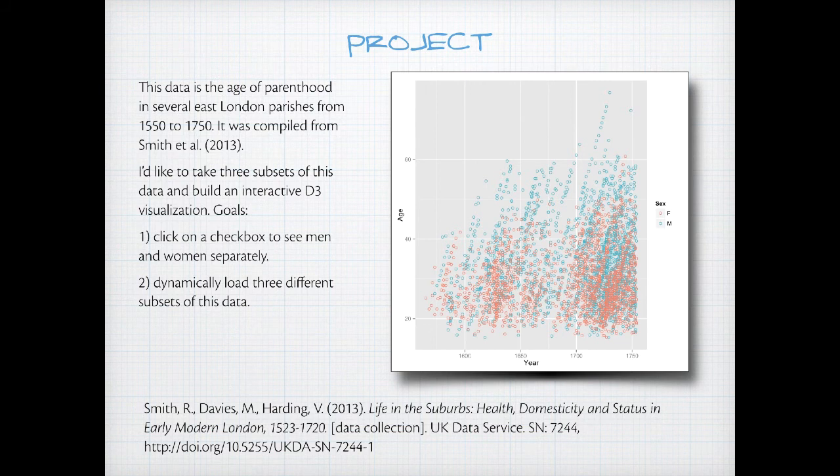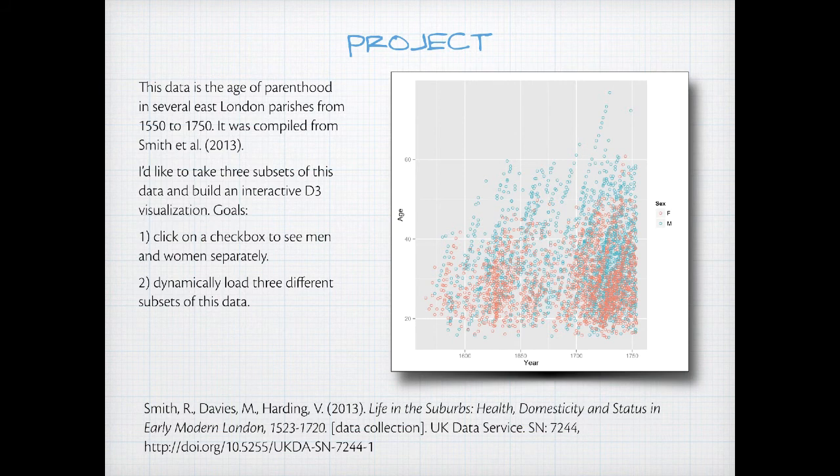So I downloaded their data set and I extracted a subset of the records. I only looked for people who themselves as children were christened in that church, but who were also then listed as a parent when their child was christened. And by taking the dates of those 2 events, I could calculate with a lot of precision exactly how old they were when they became parents. And this is the result.